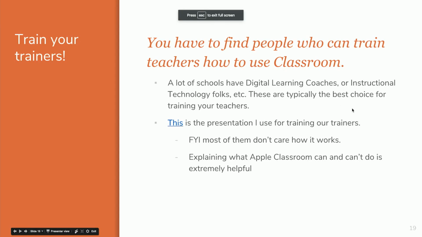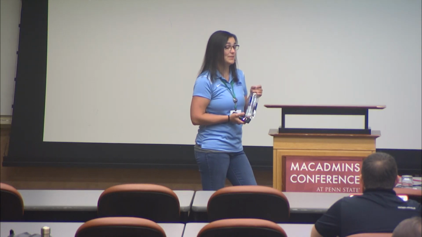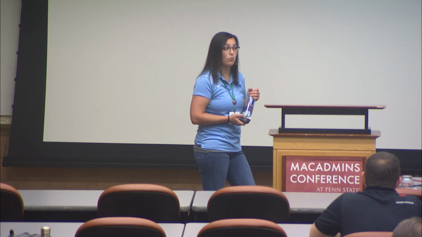Okay, so that's my spiel on finding people who can train teachers how to use Classroom, because that's really important. It's being able to find people that can train people. You have to find people that can speak. You have to find people that are nice. You have to find people who are patient, because people will ask a lot of questions. So if it's somebody who is not patient, they are the wrong choice. They have to genuinely want to be helpful.